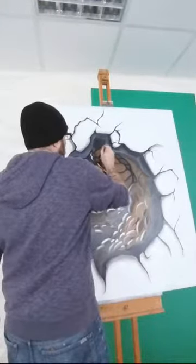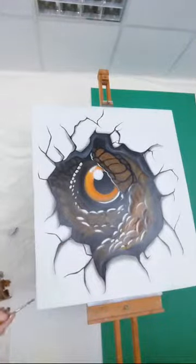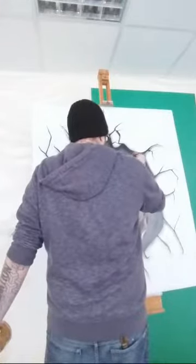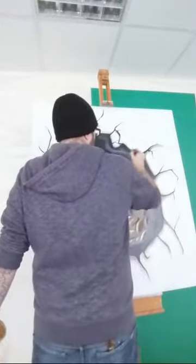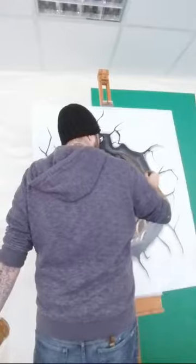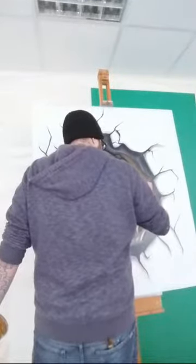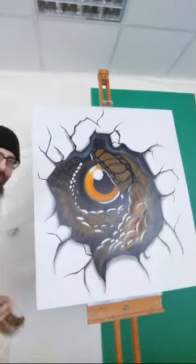So, we're definitely getting there now with this. I'm really starting to enjoy this, and build on the experience a little bit. I'm going to put a little bit in here, little bits, and then along this top end of this ridge here. I'm really starting to create some movement in this now, with the whole way it flows and blends. It's absolutely class.